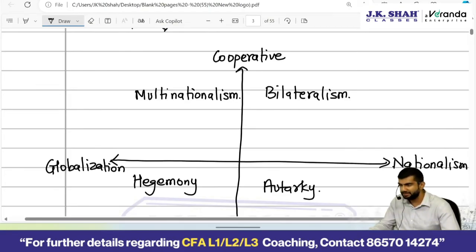Every alternate month they meet, they discuss the state of affairs of the economy, and basis that they take a call. The meeting goes on for 3 days whenever they meet. On the last day of the meeting, voting happens whether they want to increase interest rates, reduce interest rates, or keep it the same. If majority wins. If there is a tie, 3 have voted for an interest rate increase, and 3 have voted for interest rate remaining constant. Now what is the final outcome? Whose decision prevails? Governor's decision prevails. The governor of RBI, Reserve Bank of India, has the casting vote.